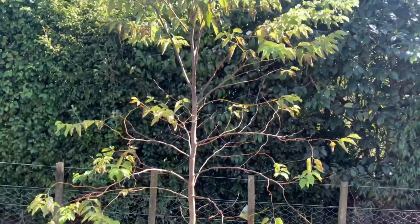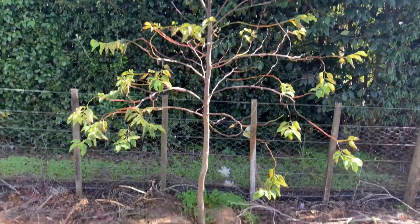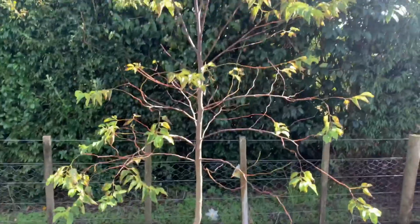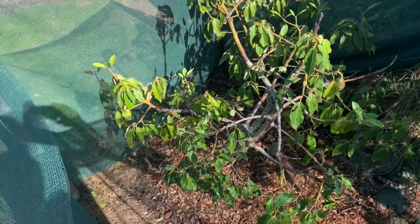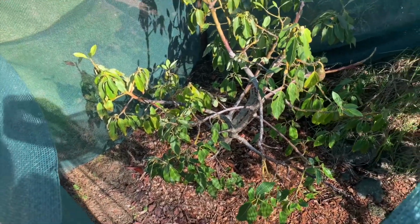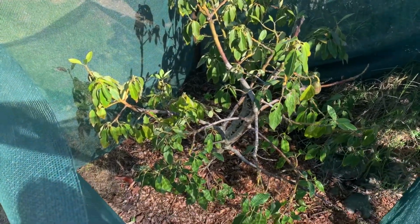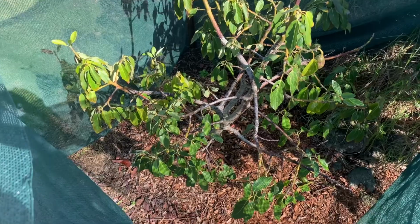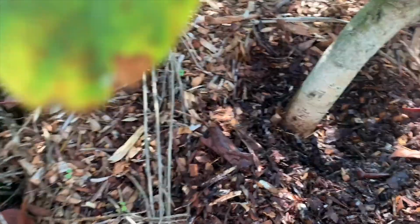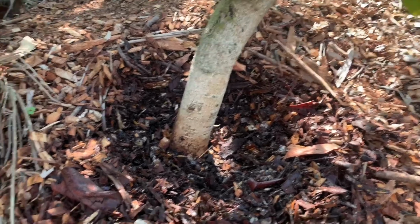I mean, we're still in late autumn here and it's still going, hasn't dropped its leaves just yet, but since we've mulched this tree, it's really kicked on and done well. So another great example of a tree which needs heavy mulching would be avocados. Our avocado tree here is just really pumping at the moment, mulched super heavy. We have left a gap just around the trunk of the tree so we don't get any rotting. You know, this tree is absolutely flourishing at the moment.